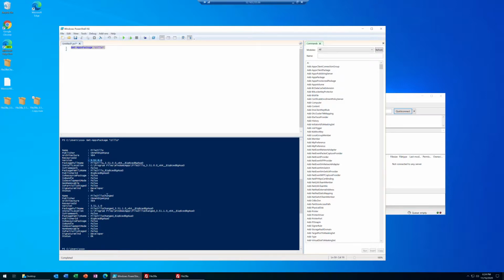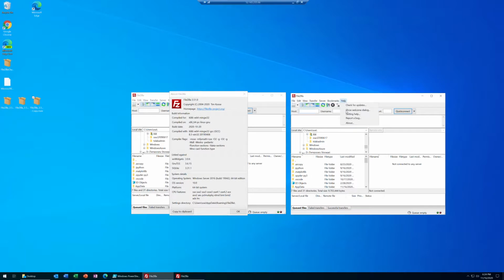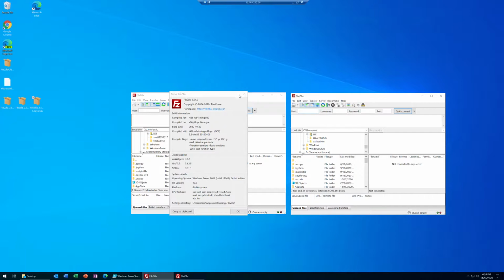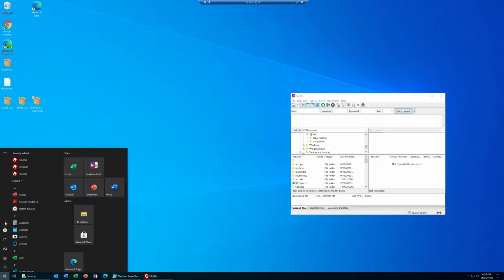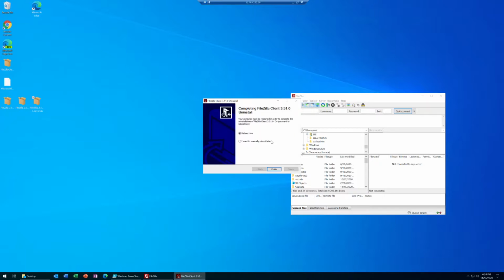Well, it's telling us 351 and 351.1, but if you actually look in here, you can see 351, 351, and you'll be like, this is insane. How do you confirm that this is not the same application? Well, let's do this. Click on uninstall. Okay, and you can see this goes into FileZilla changed. So this will remove the changed application.